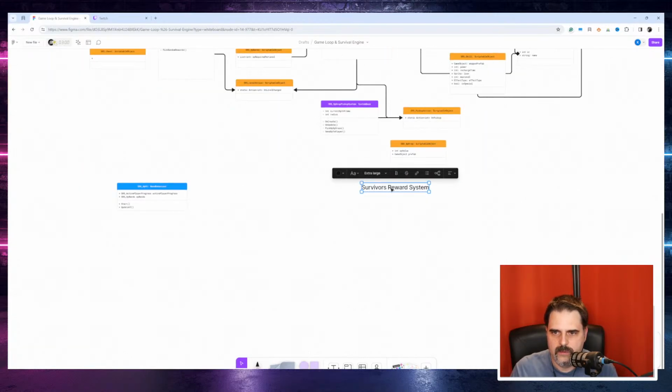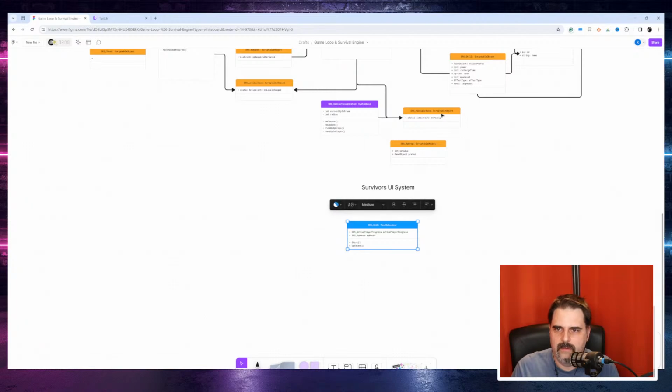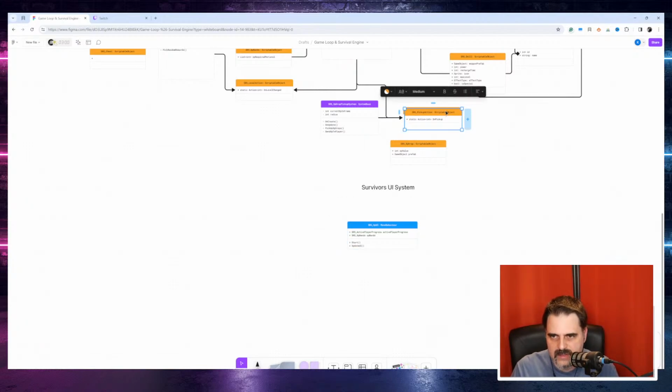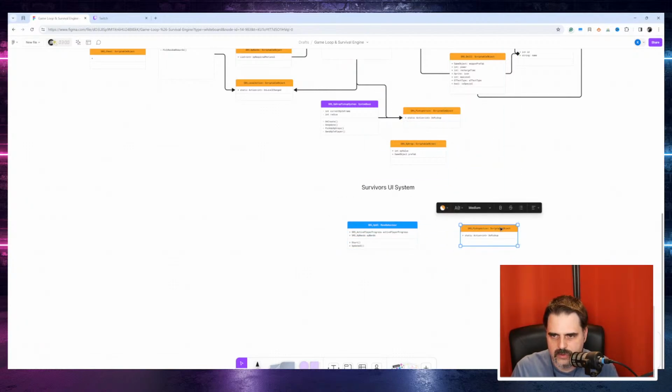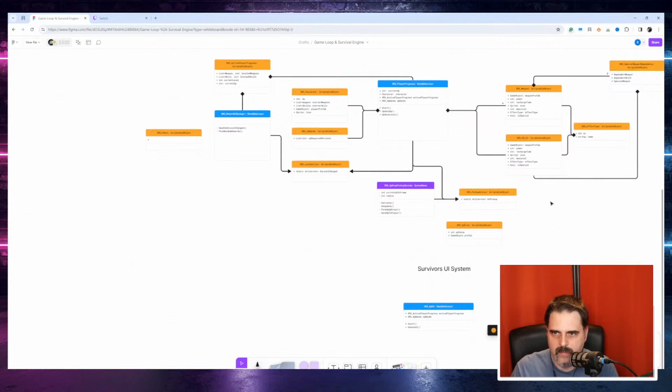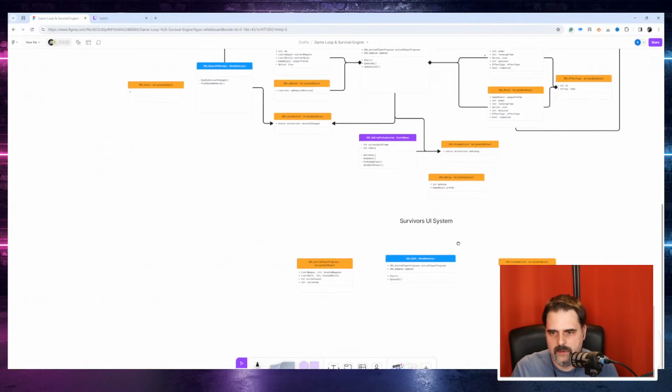Server UI system. And here I will have a copy of it, it's the same one. There is only one that exists. It's just I don't want to make a crazy complicated thing here. And then this one will listen to this too.